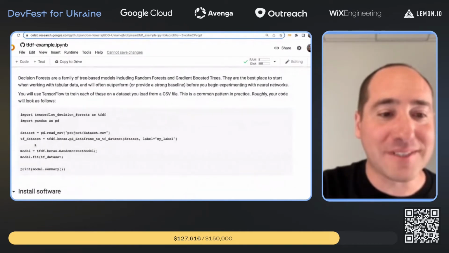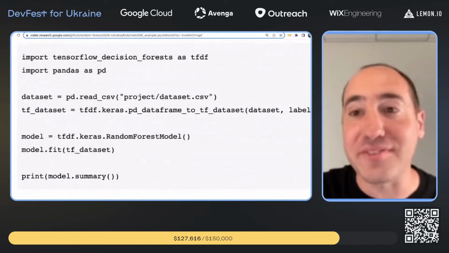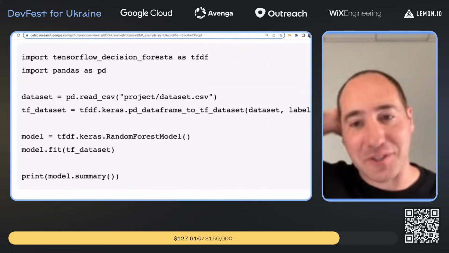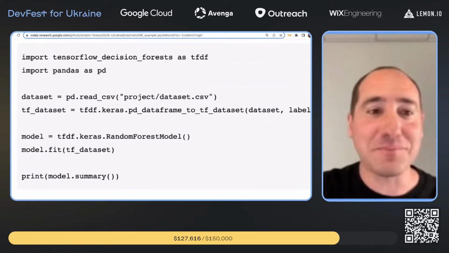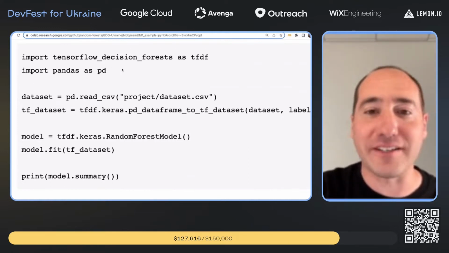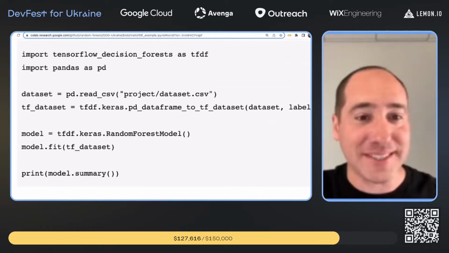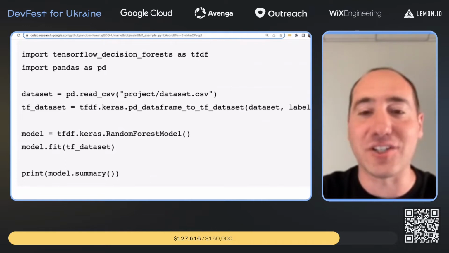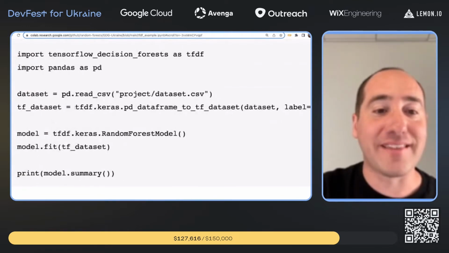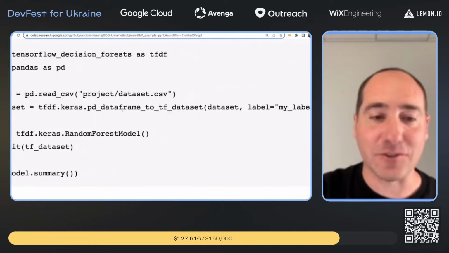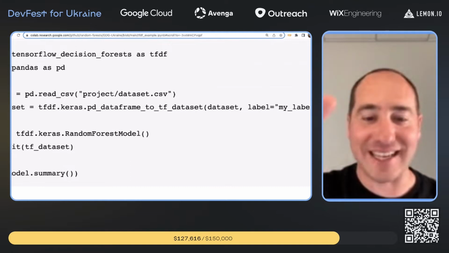So this library was designed to be easy to use, and this is the general flow of the code for training a decision forest model, and that's a term that encompasses all tree-based models. Basically, it's a TensorFlow library that you can install in Colab. It plays nicely with pandas, which is good news. And the basic idea is that you can start directly from a CSV file. And then we have a utility that will, in a one-liner, and this is great, convert your pandas data frame to a TensorFlow data set.